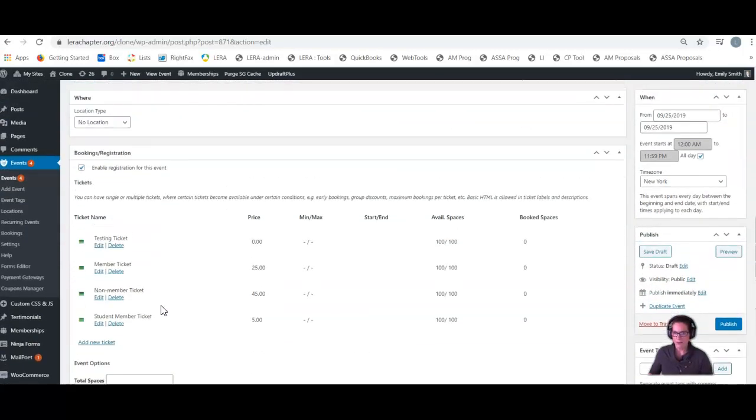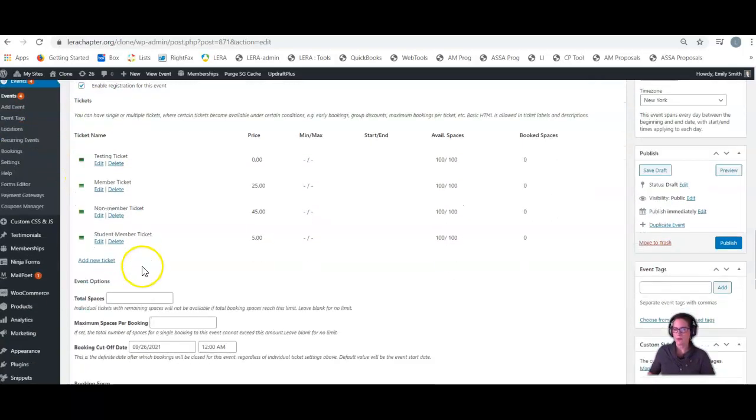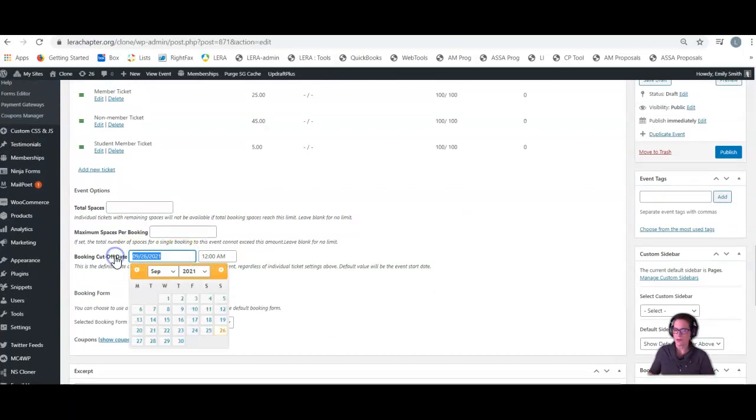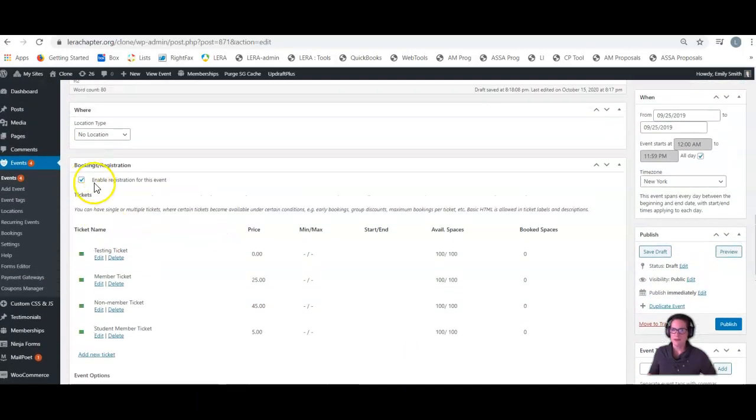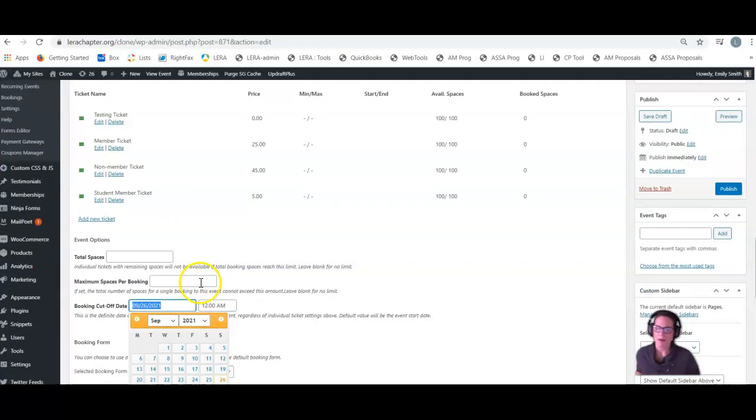If there's ever a point where you've turned on bookings and you want to disable bookings for a time, never ever click this disable. What you would do instead is you would come down here and you would add a date in here that's in the past and hit publish. Because if you disable the bookings, it will actually delete your data. But if you change the date, then it will just temporarily make them unavailable. And then at some point you can re-enable those.